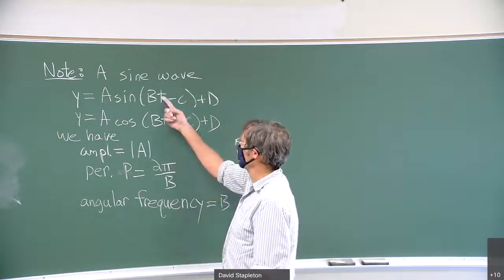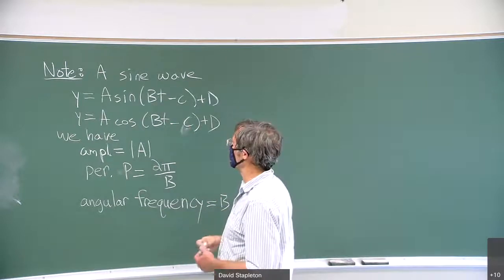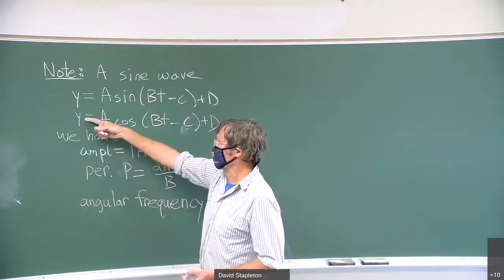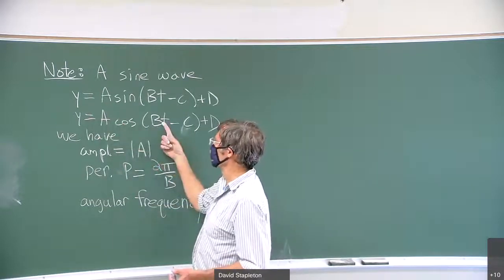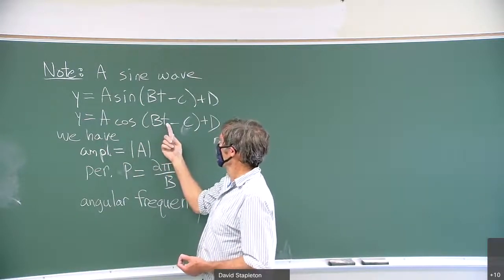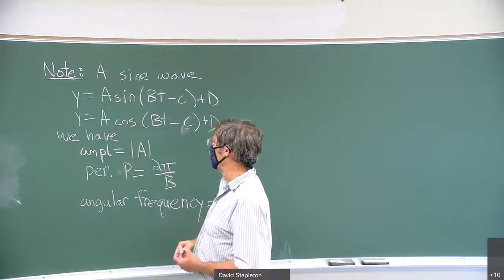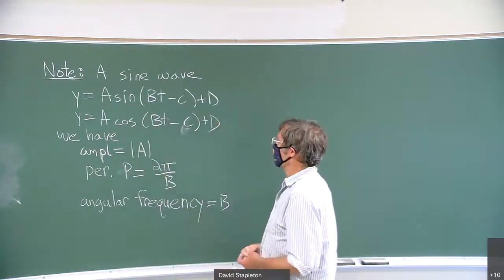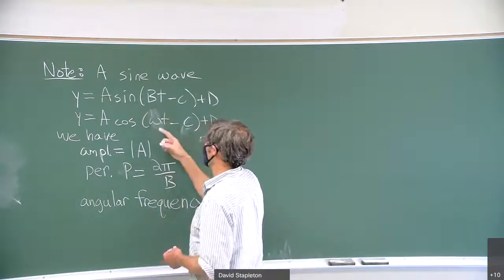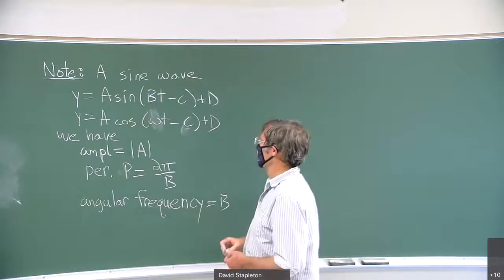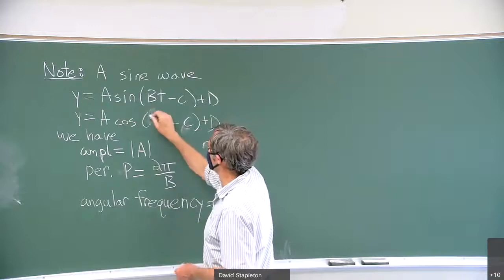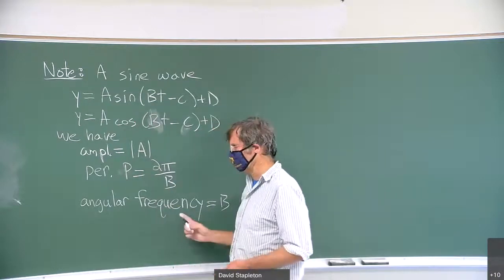Now I put T here instead of X like we usually did in our graphs, because in a lot of practice, like electronics engineers, this might be the current as a function of time, or the charge as a function of time or something. So T is more natural for time. And also in physics and engineering, a lot of times instead of putting B here, they'll put omega. They like a little omega for the letter. So if you see that, then omega is the angular frequency. But it's whatever multiplies T. For us, that'll be B using the notation. Somebody asks you, that's what it is.